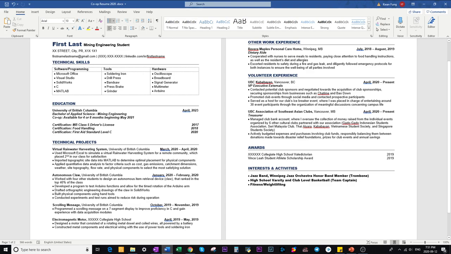And now the last part here is he included what discipline he is in. Typically, you don't really need to add that, so it might be better off to just take this out.